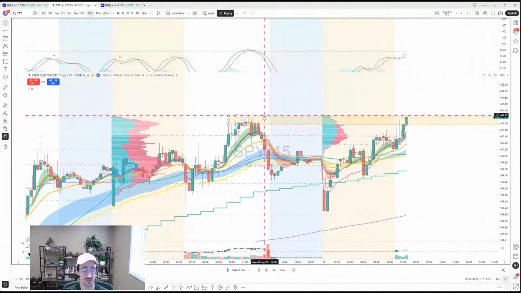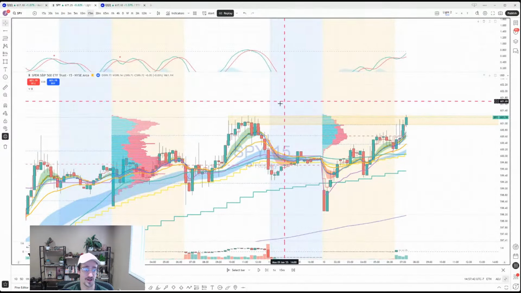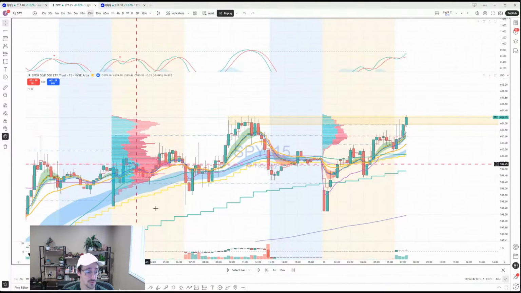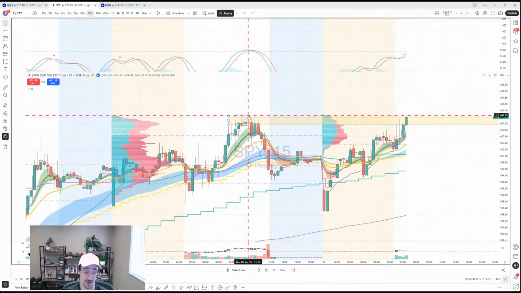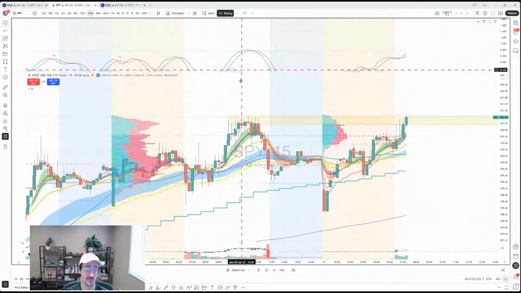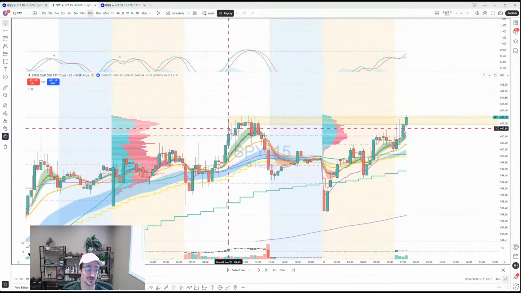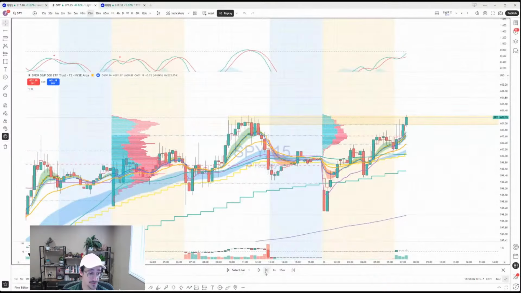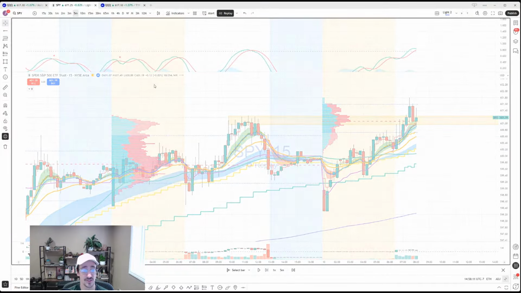Now we're starting to get interesting because we're getting into overbought and we're starting to get over this high. So we can start to see what reactions happen here, whether there's a change of character over this high, whether there's a change of character and it starts to roll here like it often does. Because if you're right here, this looks really bullish too, but it ends up topping out right there. So let's just see. Like I said, I have no idea what happens here. Big surge up. That's why we can't short yet, but let's see if we get a signal. Come on. Give me a signal.